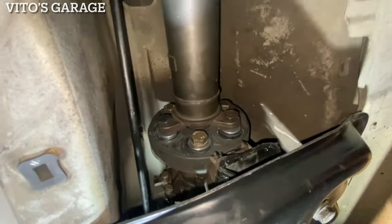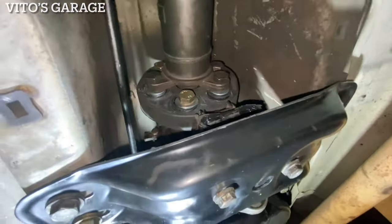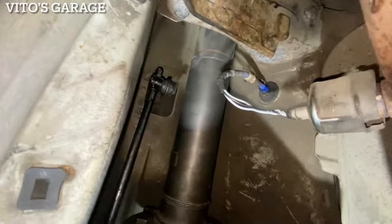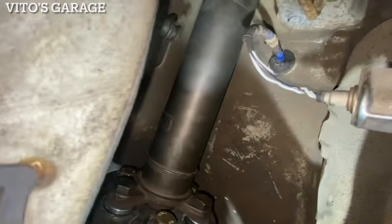Okay, right there, as you can see, it's a new flex disc, brand new one, everything connected, looking good. Trans mount is brand new as well, and also put a new shifter bushing right there. It was missing, so it's got a new shifter bushing too.